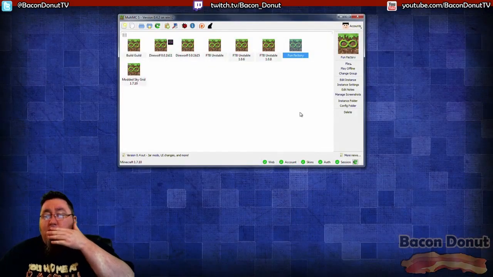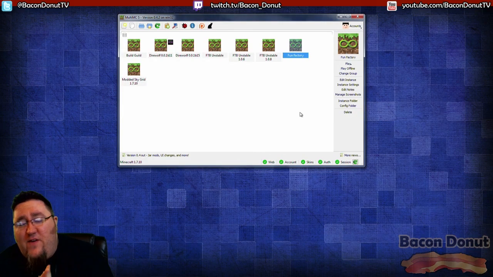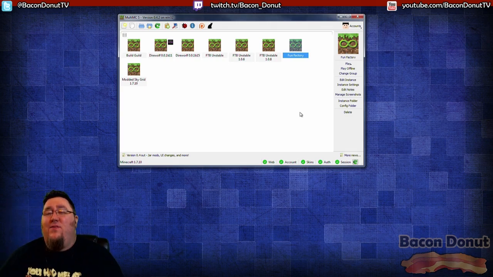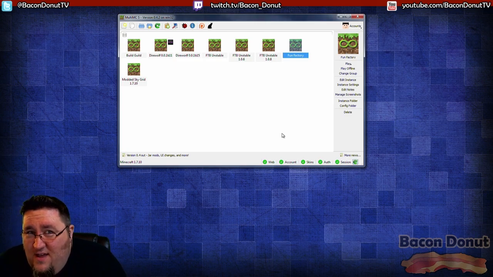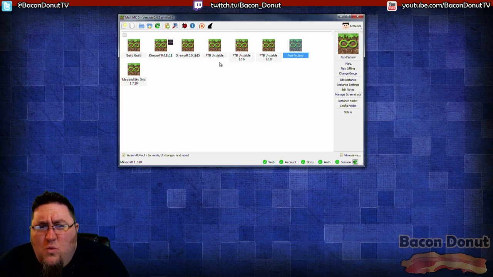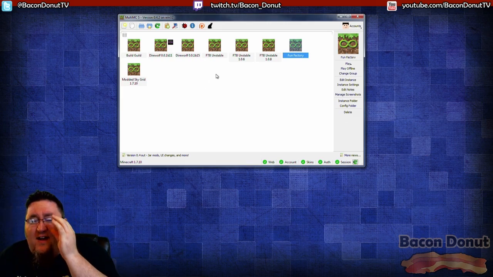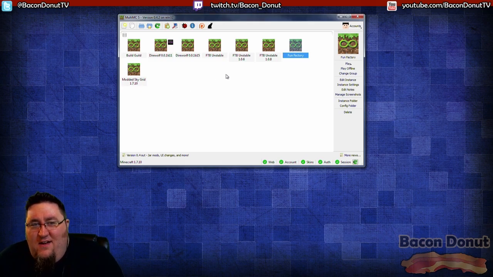There we go. Now, a very important thing about using MultiMC, it's very easy to run out of system resources if you are not careful. Modded Minecraft takes a lot of RAM. It takes a lot of CPU power, and it takes a lot of RAM. And we're gonna make sure that we tweak our Java settings to make sure that we can handle modded Minecraft.